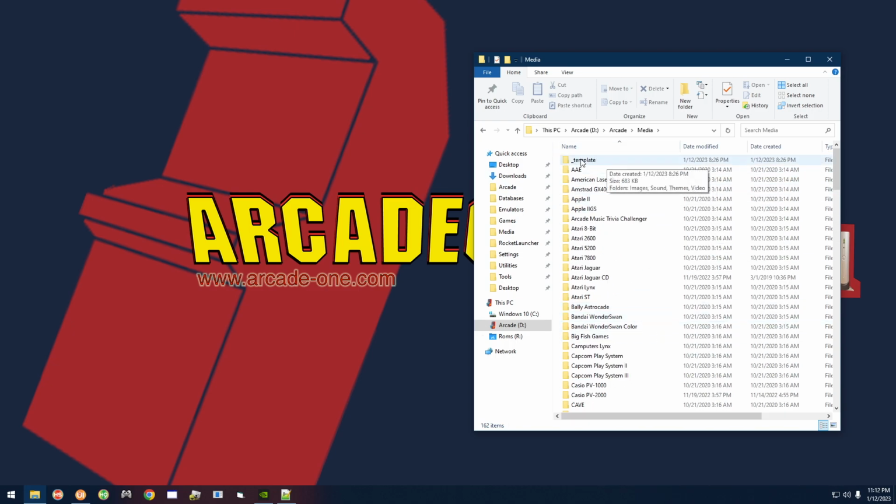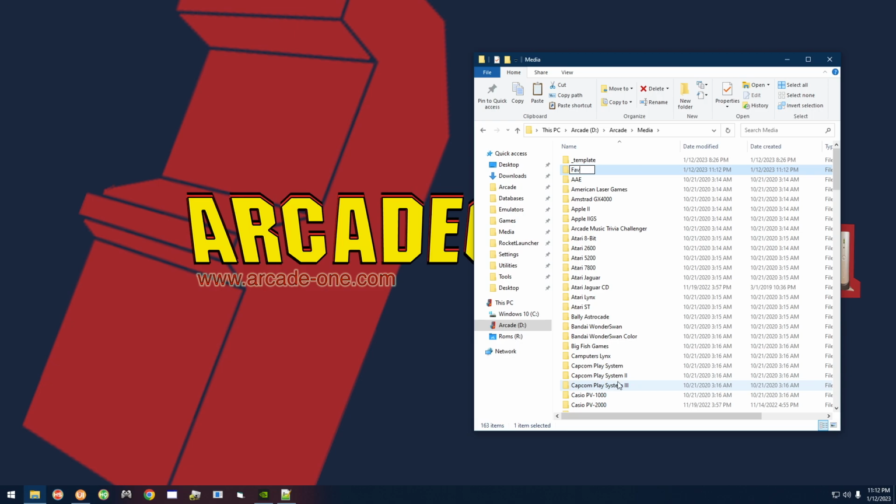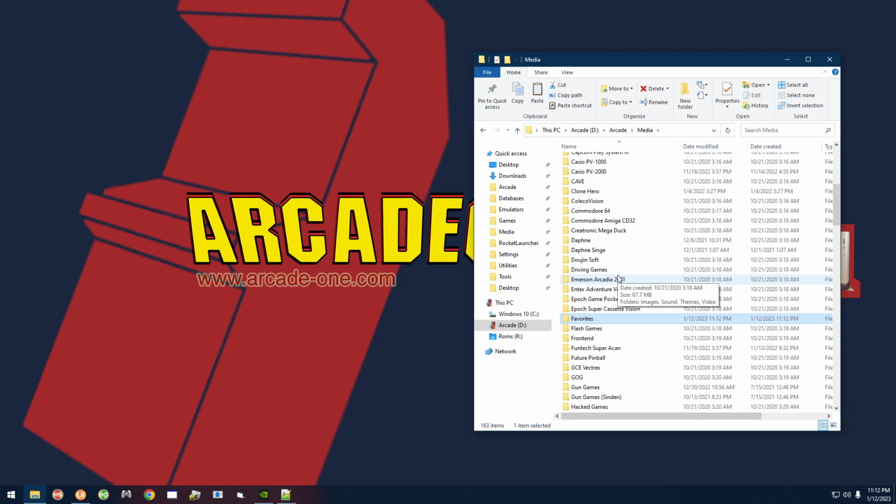So we're going to go back up to the top. Again, I have a template there, so I'm going to right click that one, copy, and then click the white space and paste. Scroll up and rename the copy to the name of your system. Again, in our case, it is favorites. And I should also mention, guys, that if you have one of my systems, all this stuff right here is going to be done for you already. So when you add favorites to Rocket Launcher, you're already going to have the correct favorites folder and settings and all of that stuff. I'm showing this here so that you know how to do it from scratch if you want to add another system that is not called favorites, like a Sonic collection, for example.